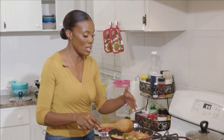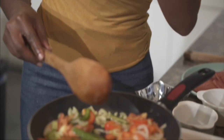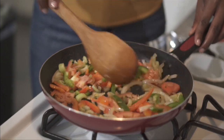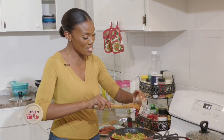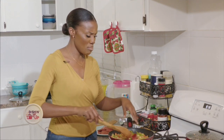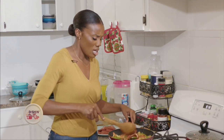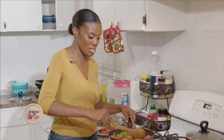Usually when you add the tomato paste to your frying pan, you want to make sure you cook it for about 2 to 3 minutes, just to cook out that very raw tomato paste flavor. You don't want that in your gravy, so you want to cook that down for a while. Now that we've halfway cooked our herbs, we're now going to add our tomato paste. And we're going to cook this down for roughly 2 to 3 minutes. We want to get rid of that very raw, sharp, tomato-y taste. So we're just going to stir it here with our veggies and allow it to cook for about 2 to 3 minutes. That's all you need.